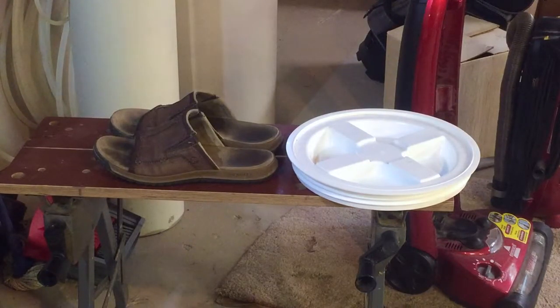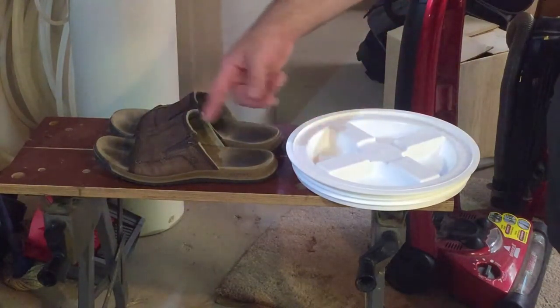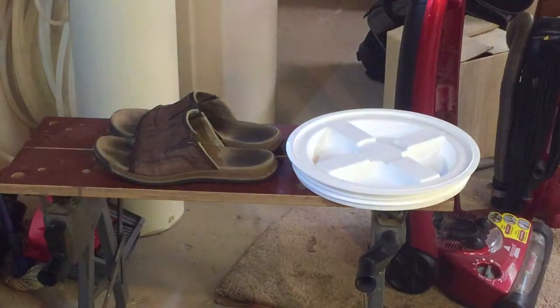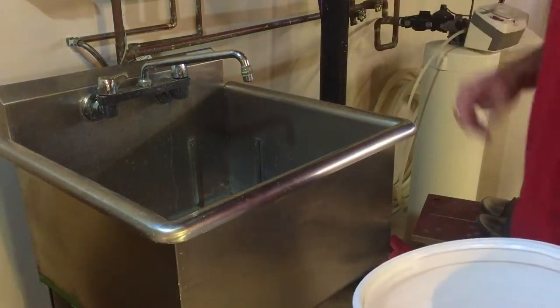They're a brown leather with a kind of velvety inner layer where the foot goes — the sole area here actually feels really nice once they're cleaned up and good to go again. You can see there's a lot of black dirt and stuff in there. I just recently went on vacation and used these sandals, so I'm going to give them a clean-up and hopefully it'll be good for the rest of summer.